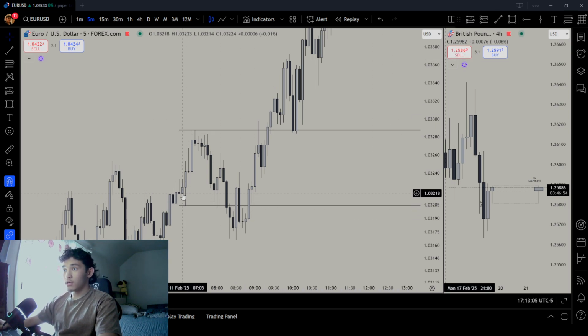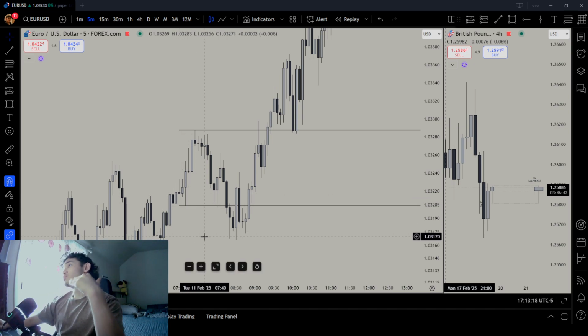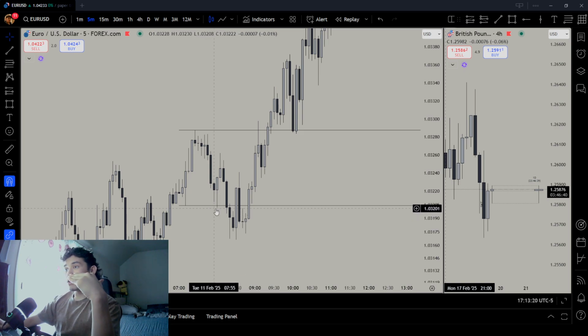But guess what? At the CRT low, at this specific price point, there's not a legit low. This is a swing low, right? But guess what? A swing low takes out liquidity. You can see the swing low took out the sell side liquidity low, right? So liquidity is taken out. And the market is controlled by highs and lows, right? Right over here, you can see it's now a super legit low. So the market gave a CISD for confirmation.